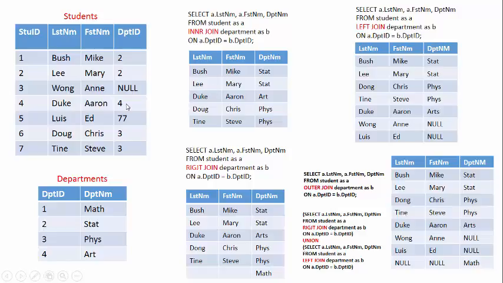The fourth row has department ID 4, and there is a match for department ID 4 in the department table, which is arts. So we have this row here. And for this row, the department ID is 77, and there's no 77 in the department table, so there's no match. So this row will be removed.